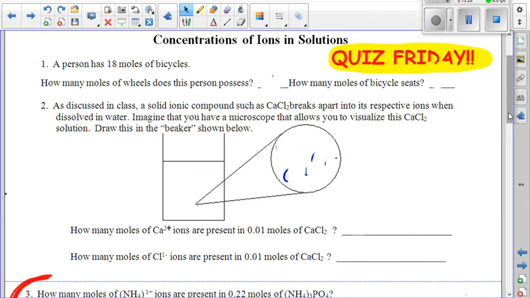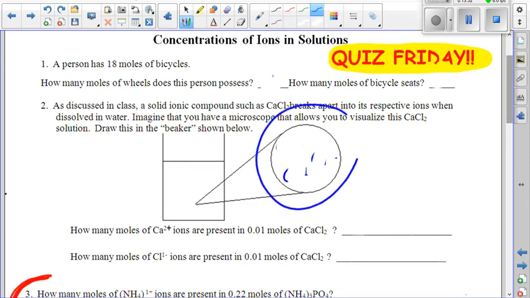This is a picture of a beaker, and this circled area right here is like a zoomed in, microscopic view of what's in there. Does that kind of make sense? So this is just supposed to be a microscopic view. We're saying that there's calcium chloride dissolved in there, which you couldn't physically see with your eye, but you could theoretically understand what's in there at the microscopic level.